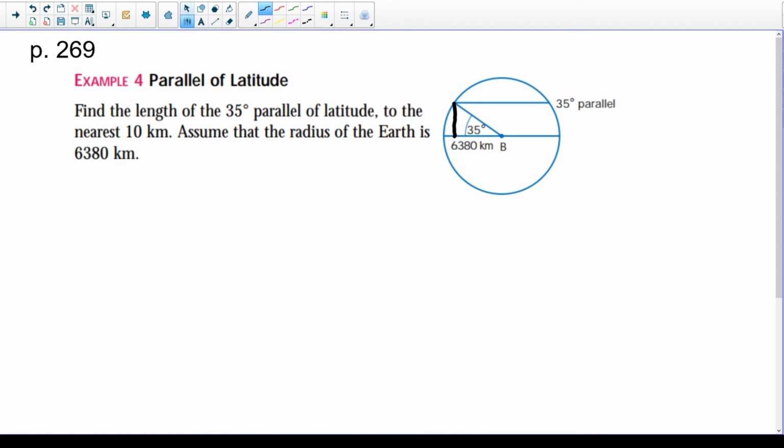Okay, but I mean, you've got to try, right? Sometimes you're going to try something, it's going to be wrong. You're just brainstorming ideas. But what if we move that line here? Isn't this length here, sorry, my mistake, isn't this length here still 6380? Because it's a radius, right? So this length is still 6380, but this is now a right angle triangle. If this is 35, can we not find that angle there? Which I'm sure somebody's already figured out.